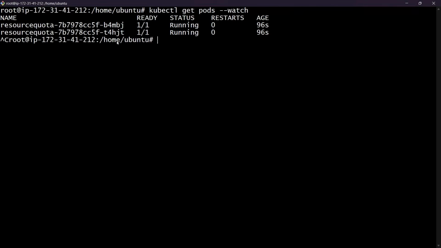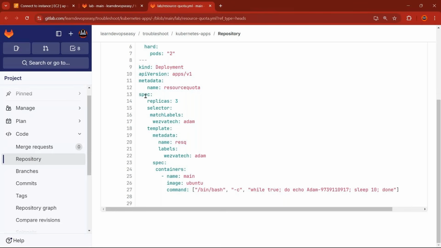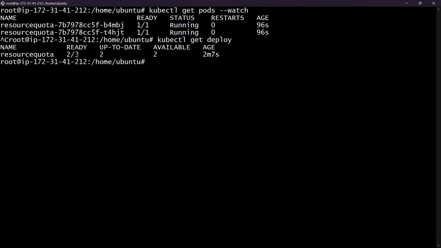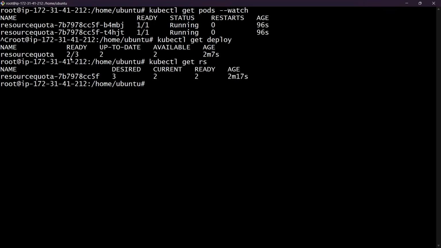So to understand it better, now go back and look into the basics of our classes. We understood whenever we say deployment object, it creates another object called replica set, and that replica set will create the pod. And this is where now if you do kubectl get deployment object, it clearly says out of 3 only 2 pod is there. And equivalent to that, if you do a kubectl get replica set or rs command, you see out of 3 only 2 is there. And now you see why replica set is not able to create the third replica.